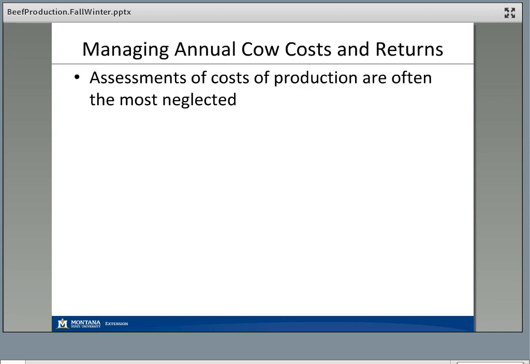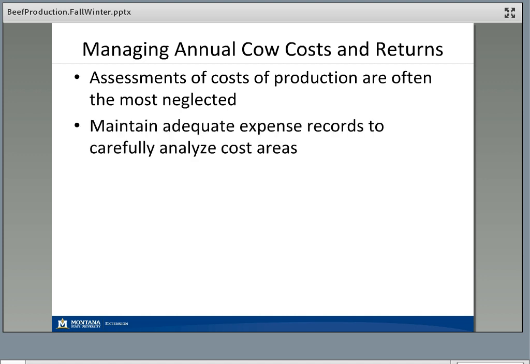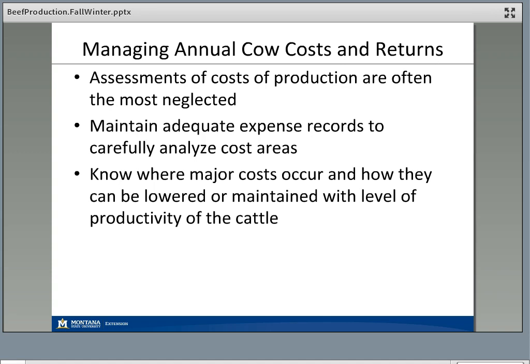And so there's quite a bit of study that's happened on this, and in one relatively recent, they found that the average difference between high return and low return producers was $114 per head in cow costs. Okay, so imagine that. We have a similar production system, similar weaning weight, similar calf crop, but one spends $114 per cow more per year than the other.